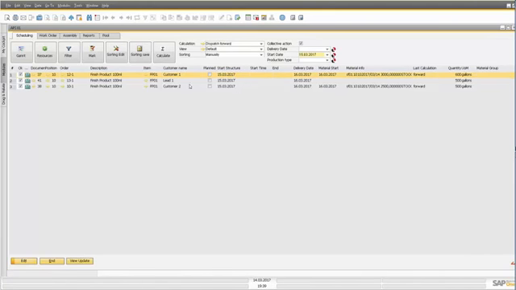And the system will also consider your sorting. So this sorting here you have is at the same time the priority. So if I now click calculate, the system will first choose this one, then this one, and this one. And if you use or need the same capacity, of course, this one gets the highest priority. You can start here first.